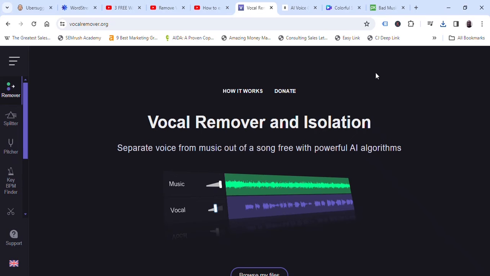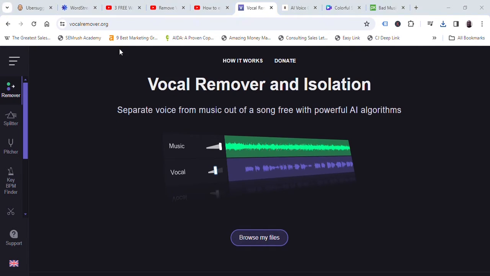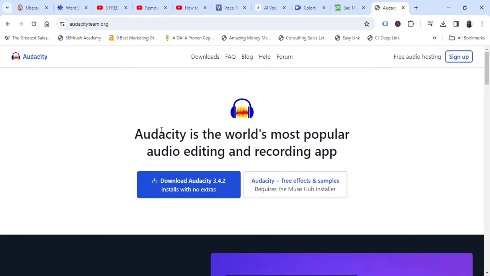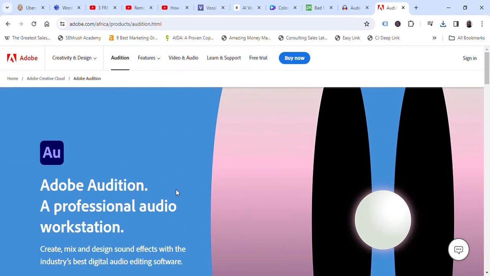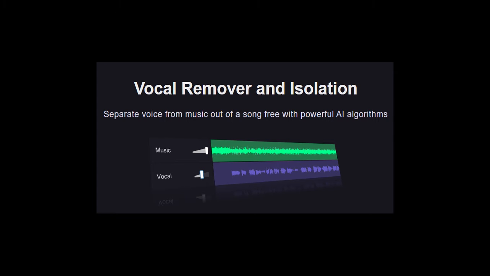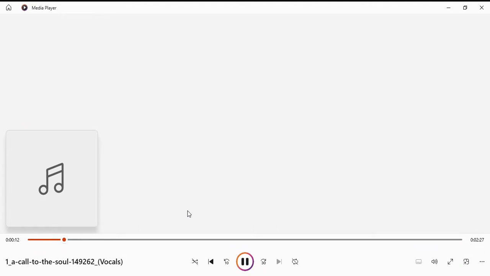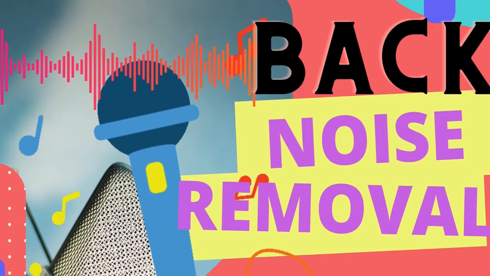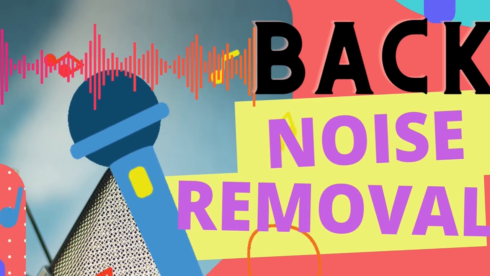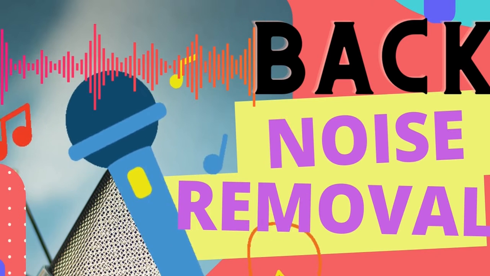It's impossible to get perfect sounding vocals for your projects using conventional vocal remover effects in tools such as Audacity or Adobe Audition. But AI-based vocal removing tools can help to make better sounding vocals. These tools even get rid of the background noise that is so hard to remove from the sound of the vocals when working with traditional tools.